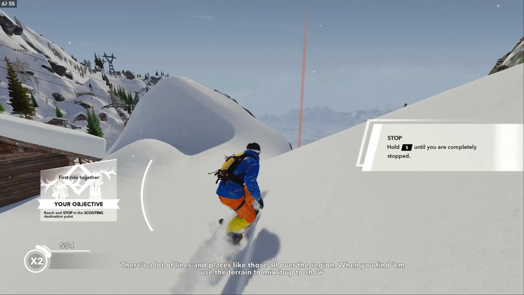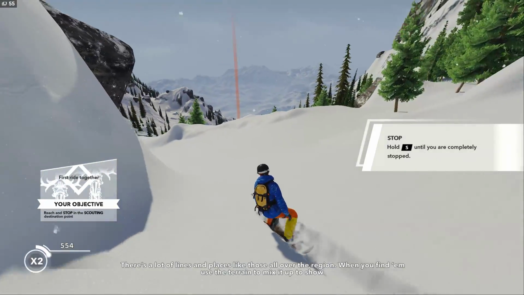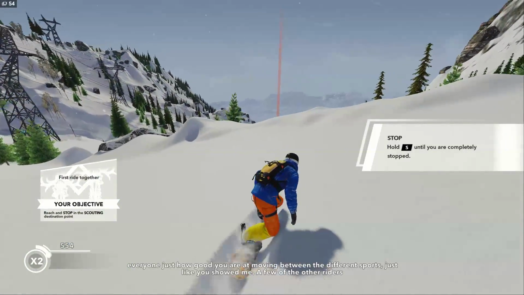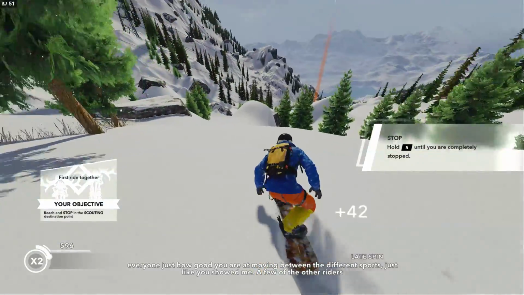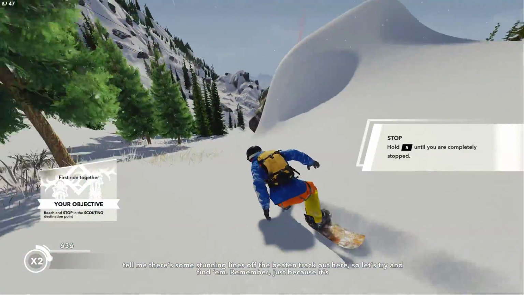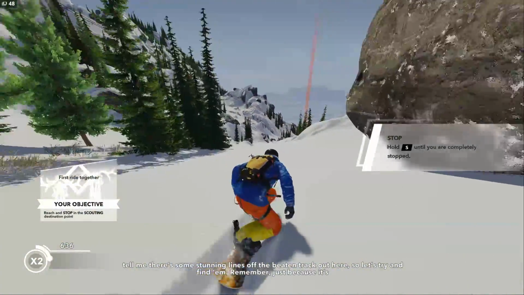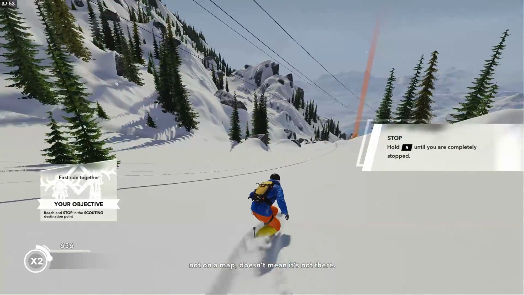Places like those all over the region. When you find them, use the terrain to mix it up to show everyone just how good you are at moving between the different sports, just like you showed me. A few of the other riders tell me there's some stunning lines off the beaten track out here, so let's try and find them. Remember, just because it's not on a map doesn't mean it's not there.